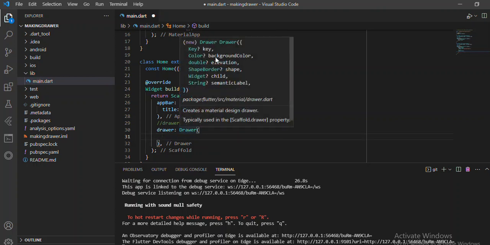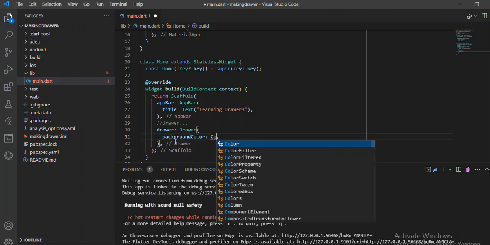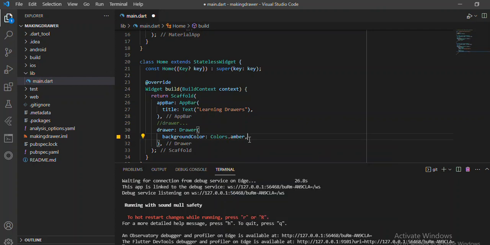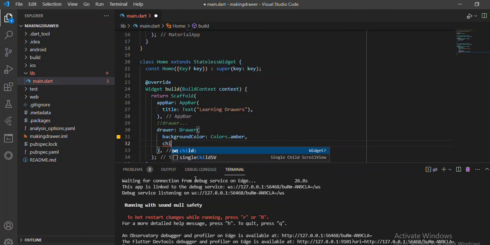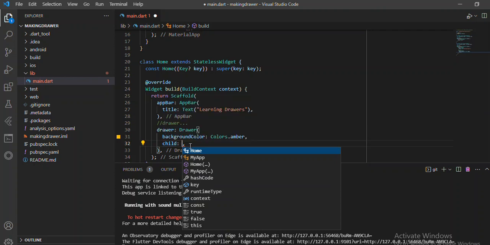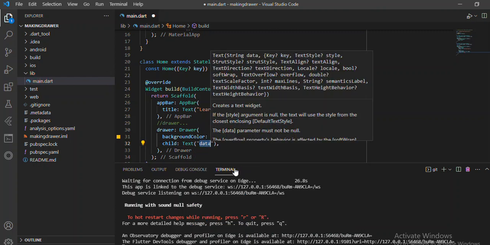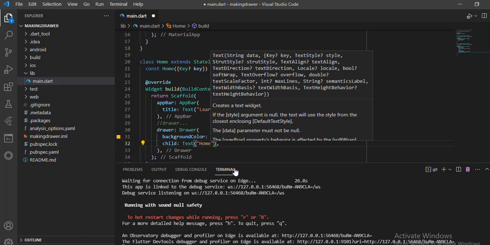So if you pass a drawer, come in here. A drawer has got what color? Maybe background, maybe colors, let me say that's the color I want. What else does the drawer have? A drawer has also got a string, semantic label. We have a child. What does a child have? Now if you remember on the previous part, a child can have text. Yes, a child can have a text, and this time around maybe home. You get? Or home, yes, inside our drawer.